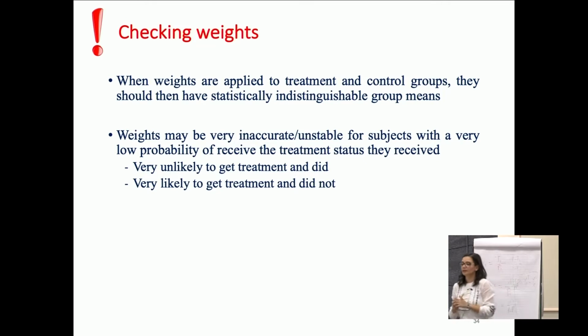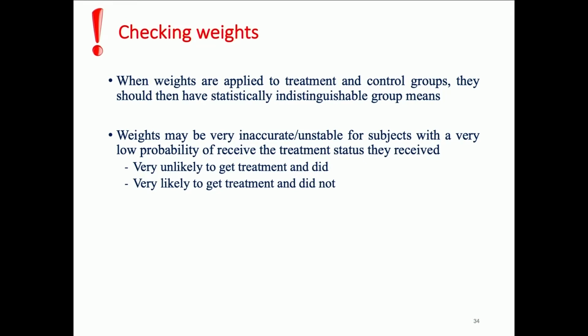So let's make it again. You may have a lower probability of being selected, okay? But when you use this inverse weight, you will show that even if you have a lower probability of being selected, you are selected and benefiting from the program, okay? And even if you have a high probability of being selected in the program, you may not be benefiting from the program. So this shows that sometimes there's inclusion and exclusion.